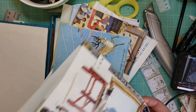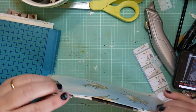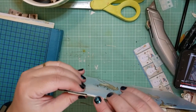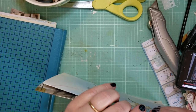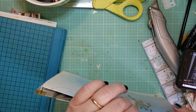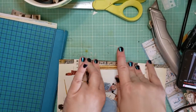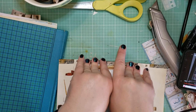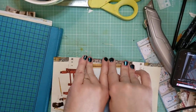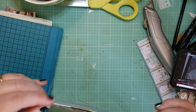Alright. I need to move this out of the way because I need to be able to get it. The thing I like about either the art glitter glue or the Fabri-Tac is that it dries faster, so that once I get it even, I won't have to hold it as long. Because you'll notice, even though it's quick dry tacky glue, I'll have to hold it a little longer. What's the matter, baby kitty? And I haven't done the bone folder on any of this yet, so that will help too.